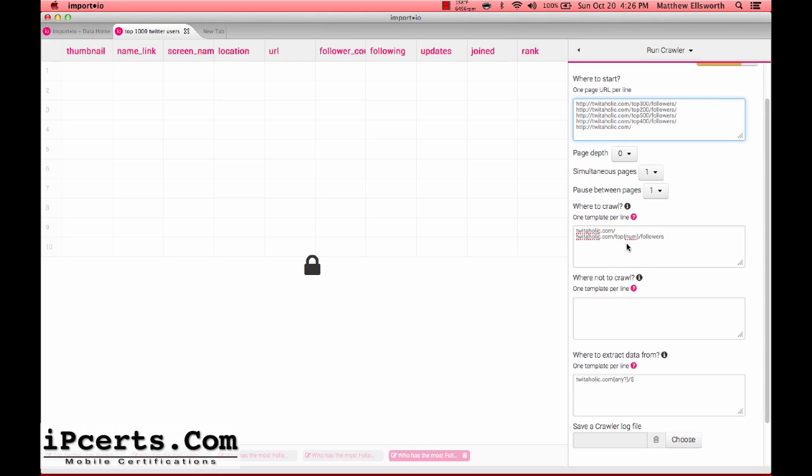So what that does is it speeds up your crawl. If it's a crawl like I said earlier, with Reddit or Hacker News, where you let it go out and figure out its way on its own, this is a way to limit the types of pages that you don't necessarily want it to go to at all, or where you want it to go to specifically. Here's a "where not to crawl" box, so you can do the same thing. If there's a specific set of pages that you do not want it to go to, you'll save yourself time by putting those in, especially if it's a big crawl.